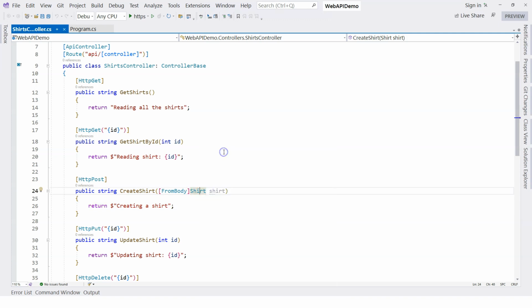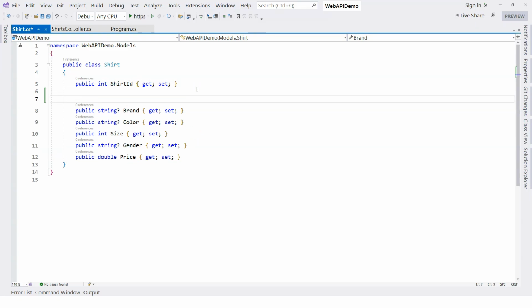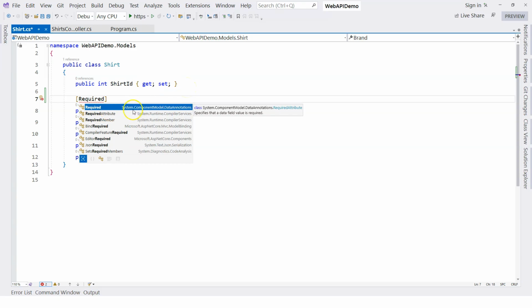We see a bunch of properties, and we annotate these properties to specify certain business rules. For example, if we require the brand name to always be there, then we can say Required. And you can see that once I type it, the namespace is automatically imported.